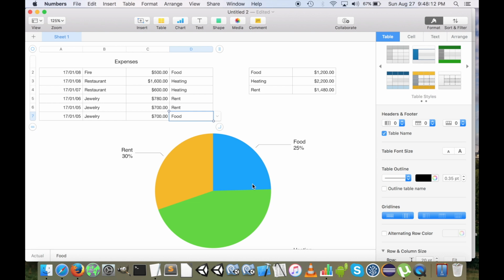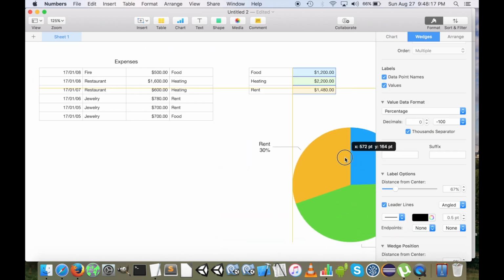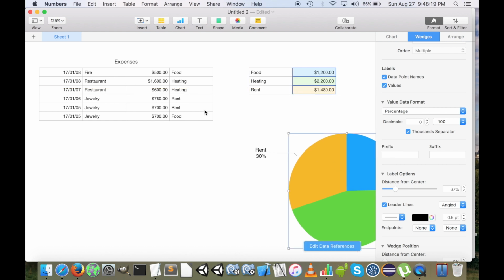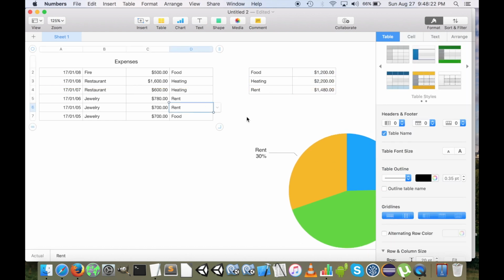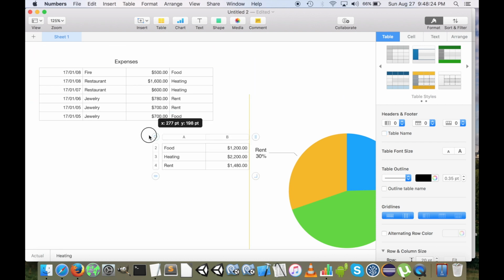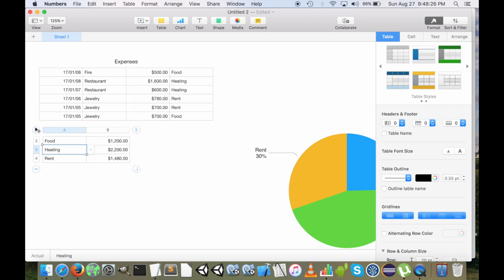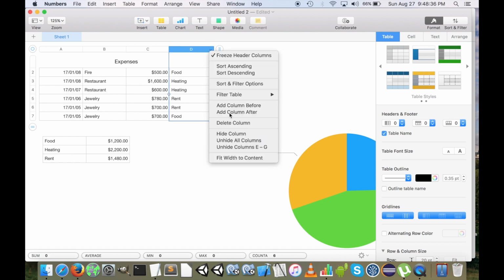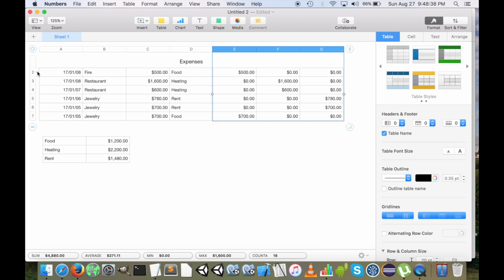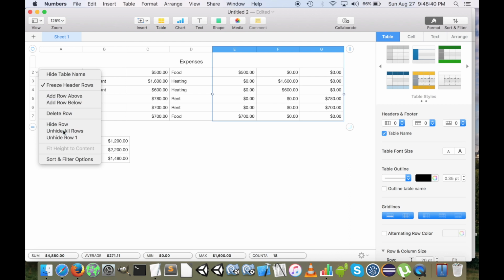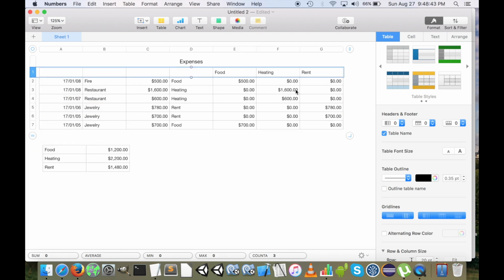If you want to, there's a couple things you might want to do. I'm going to explain how to do those now. The first one is probably the most obvious. If you want to add a category, okay, it's not as trivial as you might hope, but it's still not that difficult either. So what we're going to have to do is unhide all the columns, unhide all of the rows in this table, and we're going to select all of the categories.